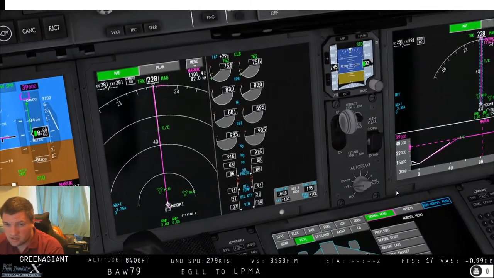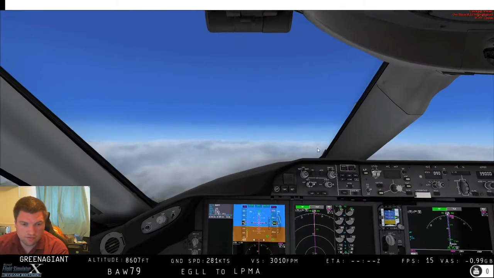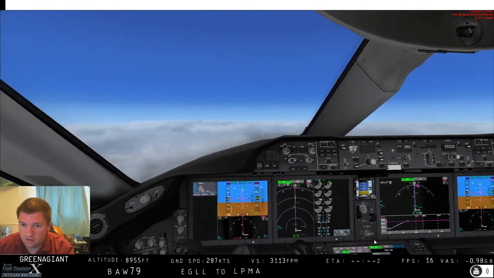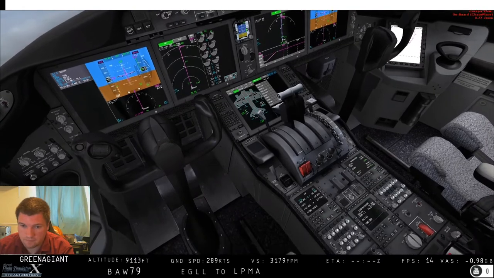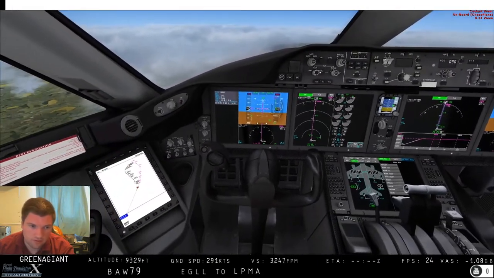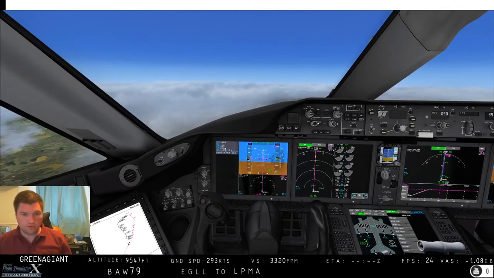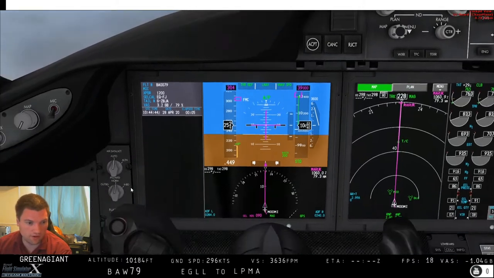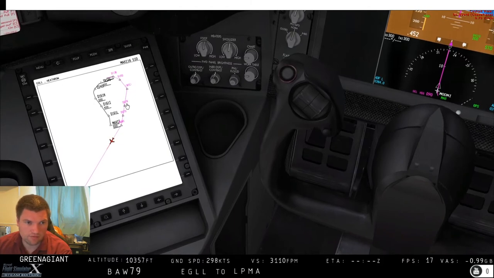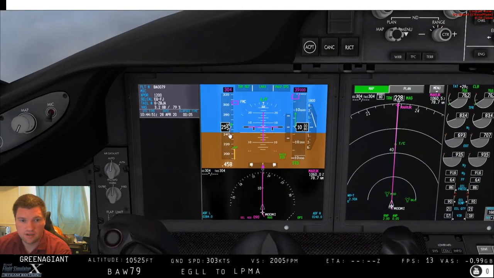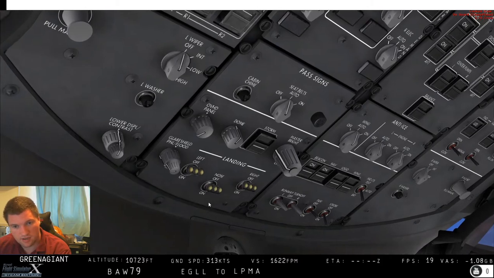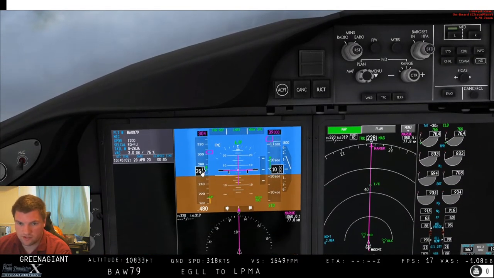Fan dabby dozy. Do we need to put that into the middle? No, we don't on this. A lot of Boeings, you've got gear up, gear down, and then gear like middle position, don't do anything. You don't have to do that on this plane, which is nice. Yeah, we're tanking it. As soon as we break through flight level 100, lights will come off and the speed restriction will be lifted, assuming that there's no speed restriction on the SID, the standard instrument departure that we're flying, which is this route here. This is predefined on the charts. There we go, there's 10,000 feet, so lights off. Fantastic. And yes, the speed restriction was lifted.